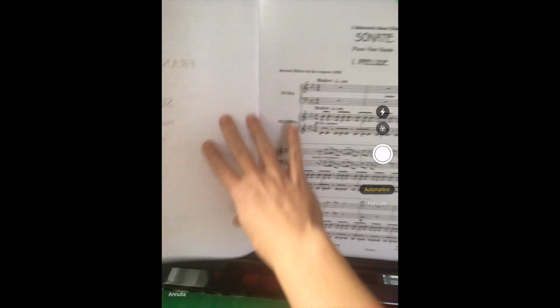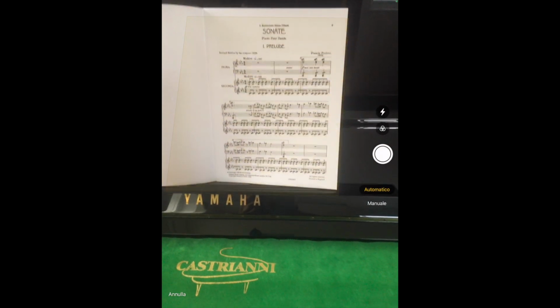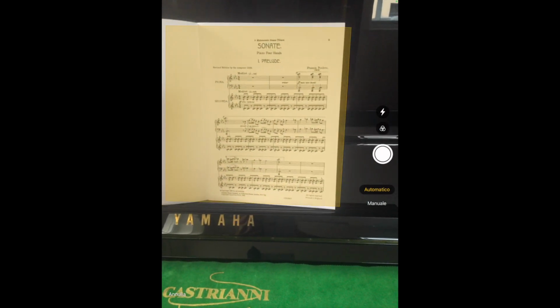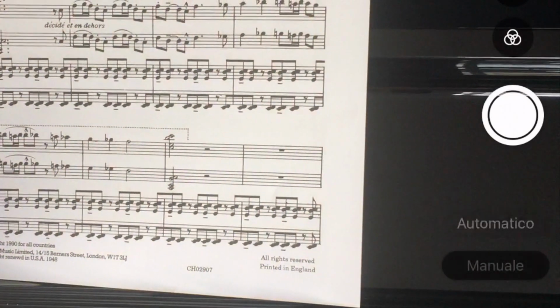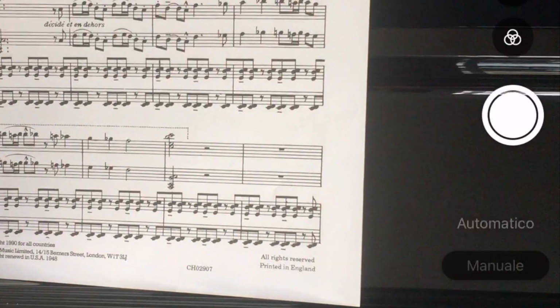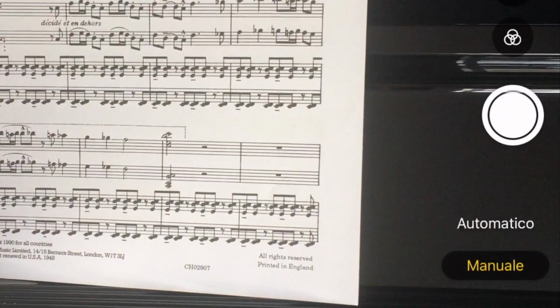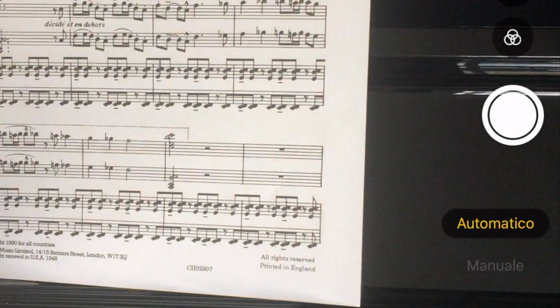Position the device in front of the paper you want to scan and you should see that the scanning area is highlighted in yellow. At this point, you can opt for the automatic or manual function. The first one takes a picture without you pressing anything, but you should remain still. With the manual option, it should be you clicking onto the white circle in the middle. I use the automatic option as this doesn't exclude the manual one, so I have both.